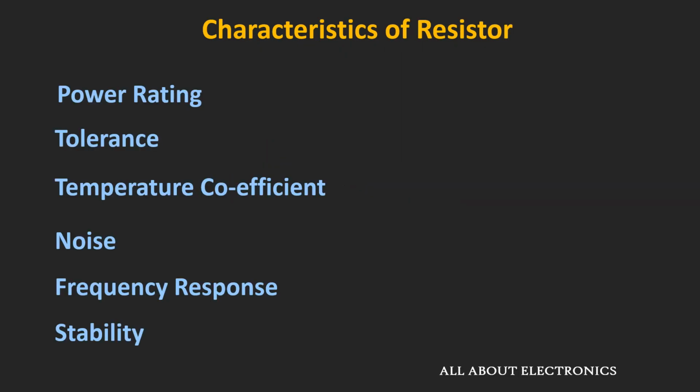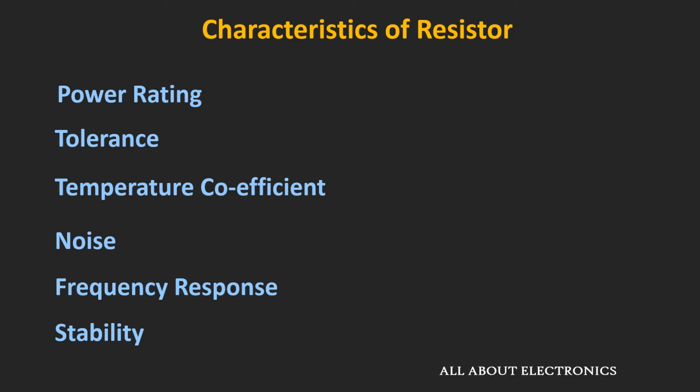Now apart from these parameters, the other parameters related to this resistor are the stability and the noise. So this stability defines how stable the resistance value will remain over the period of time. So basically it defines the stability of the resistor. Now every resistor generates its own noise. So while selecting a resistor for low noise applications, one should also need to take care of this parameter. So these are the different parameters which one should need to take care of while selecting the resistor.